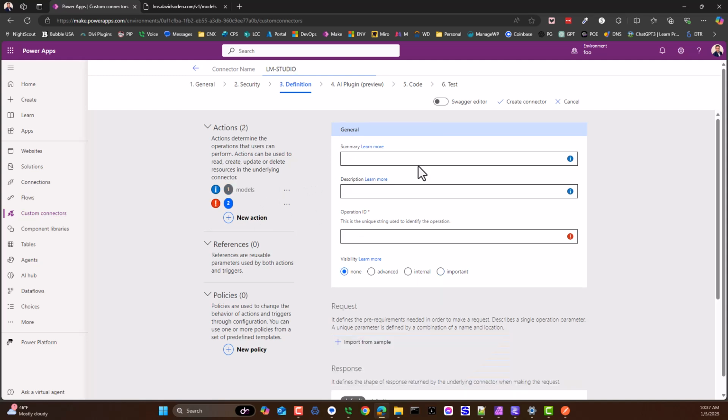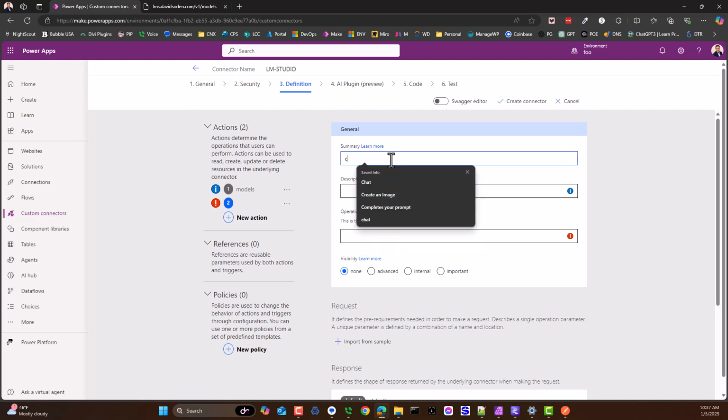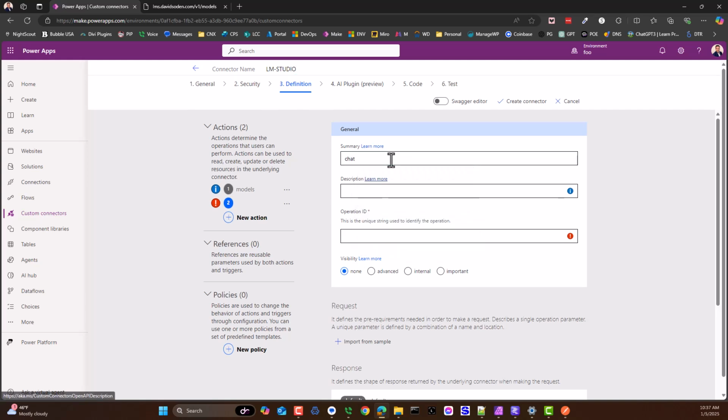All right. That being said, on this rant, let's create our last item, which is going to be chat. This is going to do our chat completions. Even though we have a completions one, we're just going to do chat, because we can use chat for both completions and chat.